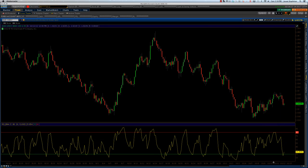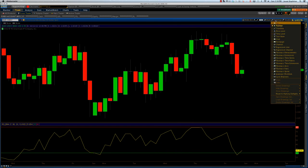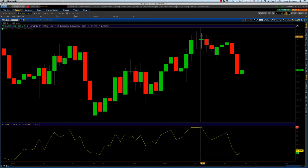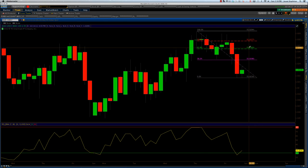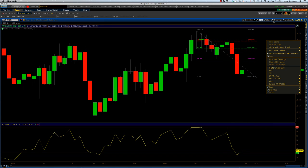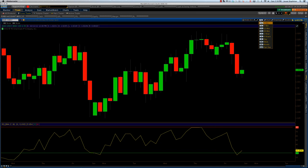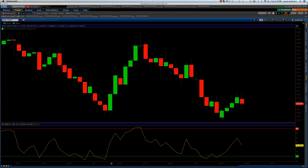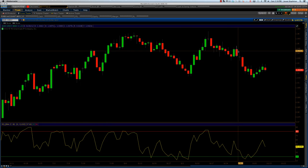So what we may look for is a 2618 trade here. For those of you who are familiar with the 2618 trade, basically Fibonacci retracement, swing high to swing low, looking for that 618 retracement around 102.64s. There is a potential here that we go quite a bit higher. If I go back out to the daily chart, I'll show you. If we go out to the daily chart, there is a chance that we run all the way back up into this little structure area here around 104.23s, 104.20s.